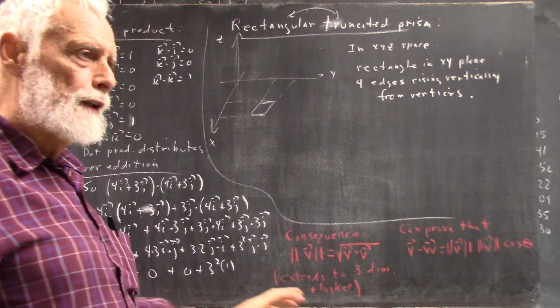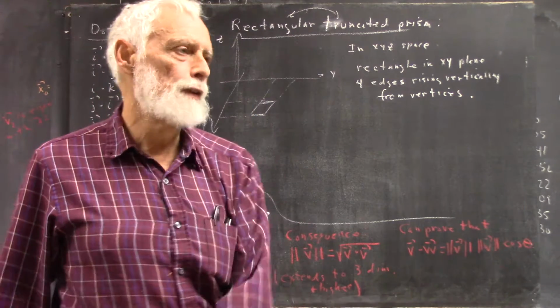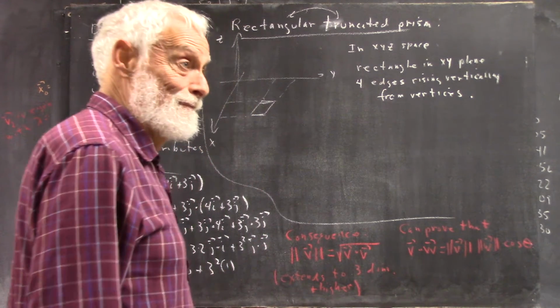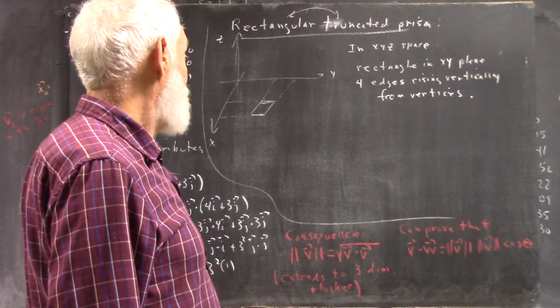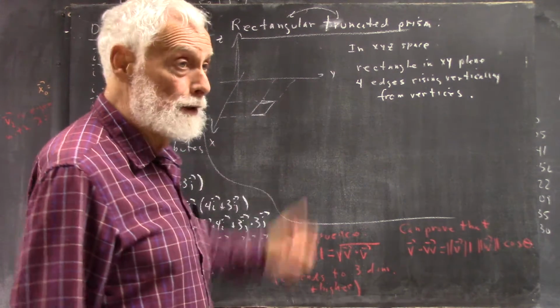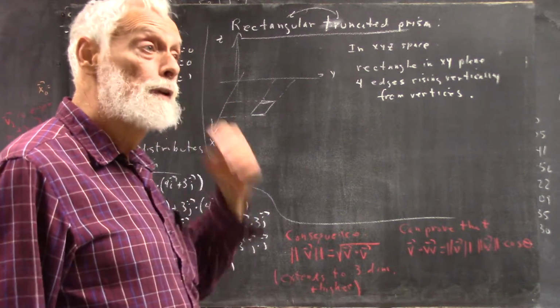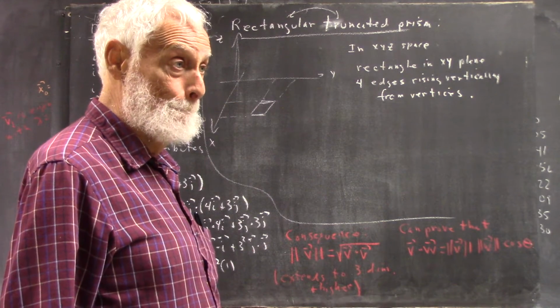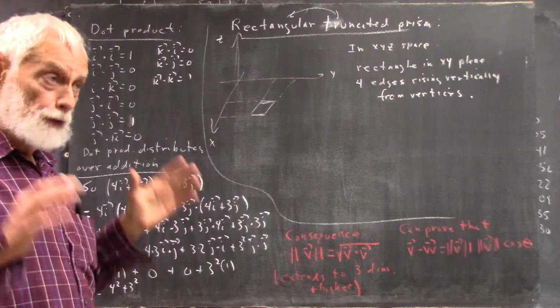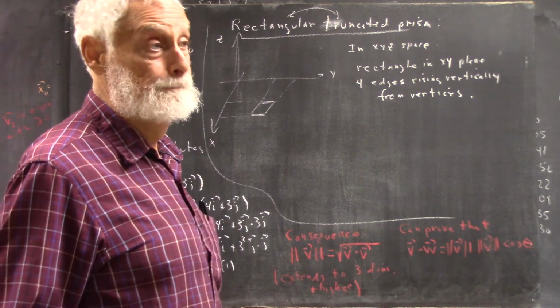Now you won't understand it now, but this is the most important shape in this whole course. Everything you do, or at least everything you do in rectangular coordinate systems in this course, is based on this rectangular prism idea. So it's really important. It's foundational, which is why I start the course with it.